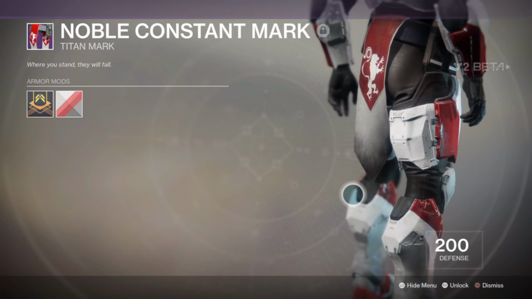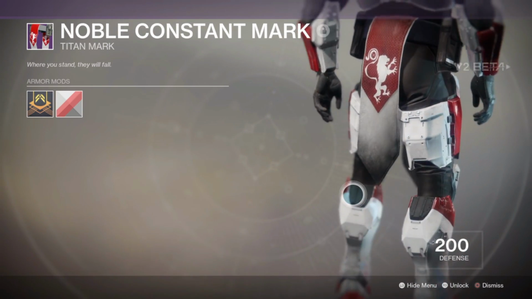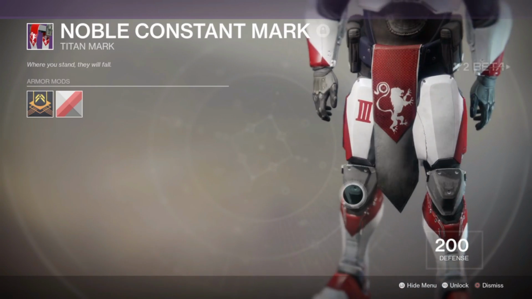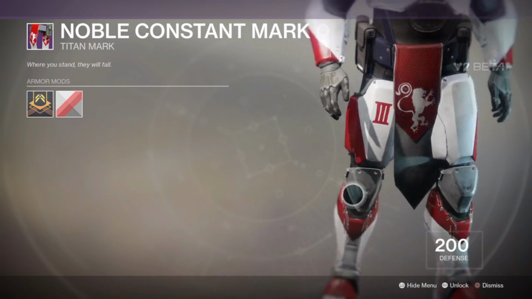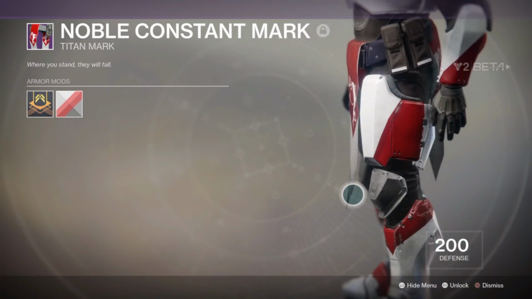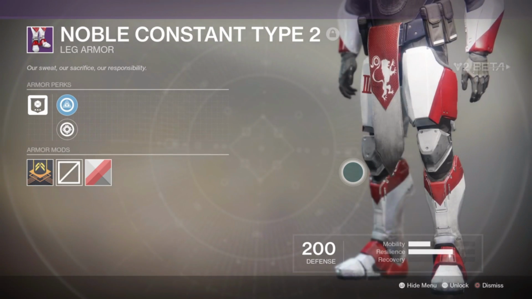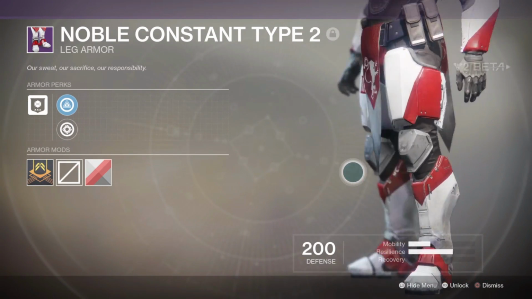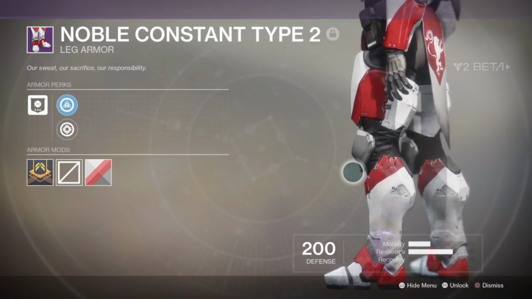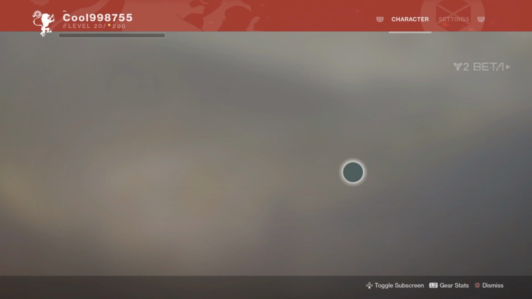So, the Noble Constant Mark. As you can see, a really small mark. It just covers up your butt, and it covers up the front. That's basically it. That's all it is. And the belt that goes around with a bunch of ammo pouches. Then, we've got the boots, or the leg armor. This is going to be pretty awesome looking leg armor. I like the scheme of the white and the red. It's just really good on the Titan.